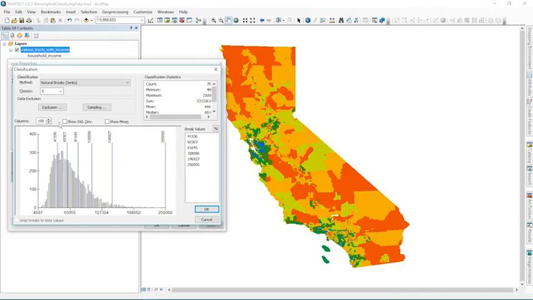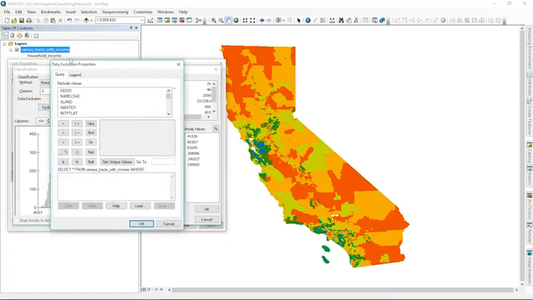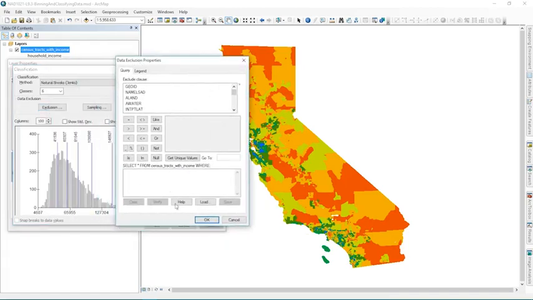Okay, the last things I want to point out here are in the data exclusion section. Occasionally, you'll want to exclude some pieces of information from your map, and you can do that under data exclusion. Maybe you have some null values that show up as negative 900 or negative 9,999 or something. You just want to remove those. Well, you can run a data exclusion query here, and this will remove from your symbology, from your classification, features that meet a particular attribute.